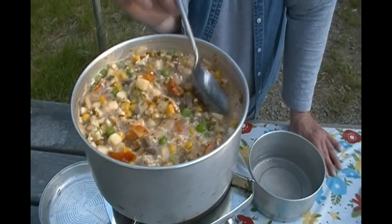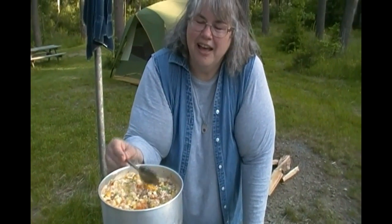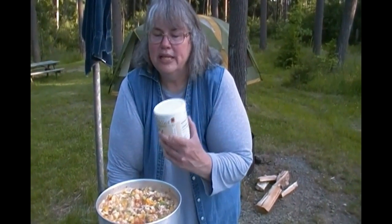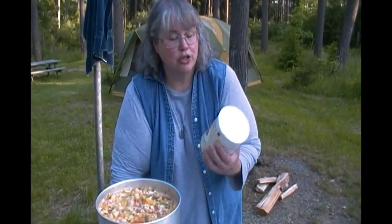I use the beef dices in here. And I've got some cauliflower, lots of different things in there. One thing I've discovered, if you want to make it into more of a stew than a soup, is this does cause thickening. I didn't put a whole lot in there. I'm kind of making more of a soup tonight, but you might want to thicken it however you're going to do it, with either the sauce mix or a little tiny bit of cornstarch and water, whatever you want to do. If you want to thicken it like a stew, I would wait until it's pretty close to done, because it'll give things a better chance to get cooked, and then you can just thicken it up right at the end. So we're going to get that bubbling away again, and it shouldn't take too much longer.